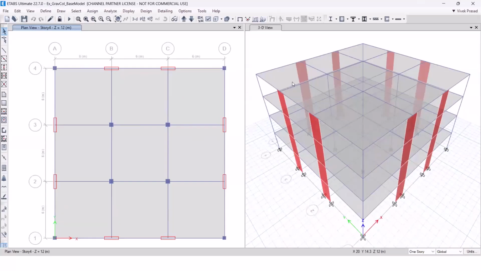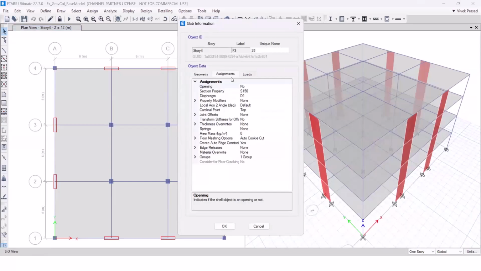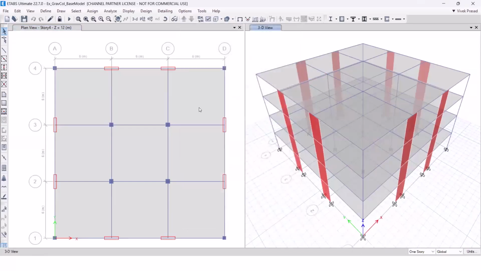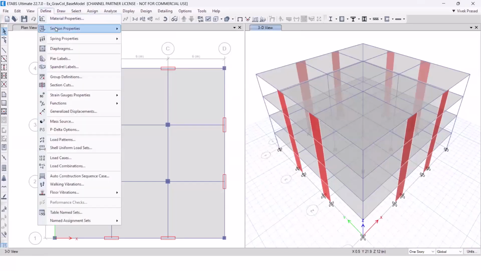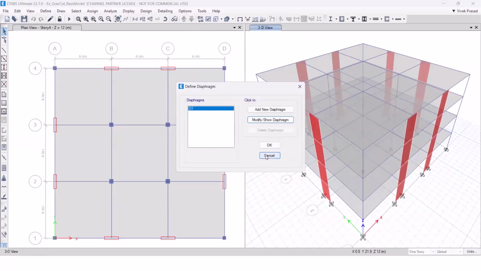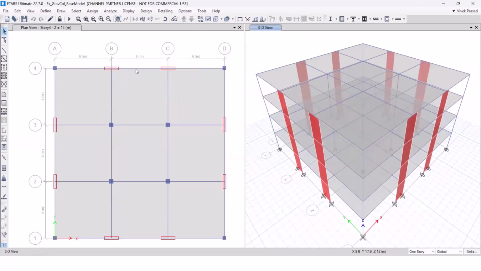So you can see this standard model, typical dead and live loads, and then you have the diaphragm assignments. We have assigned a rigid diaphragm. We need a rigid diaphragm for this exercise because we are going to release the moments of the frames, and then this rigid diaphragm is going to hold the system together for the analysis.